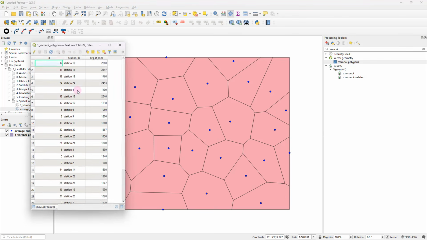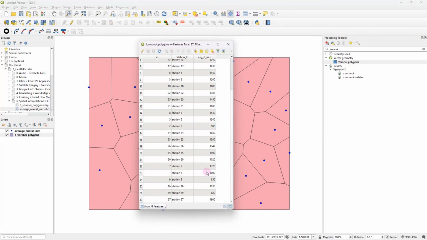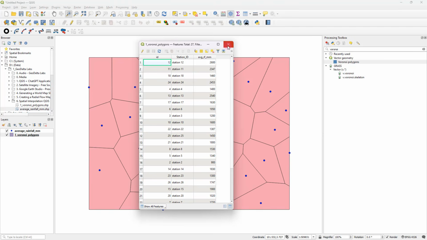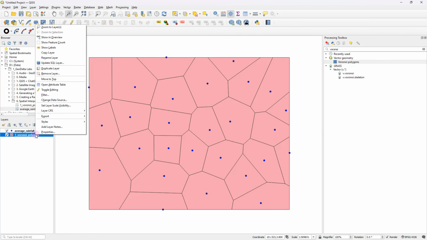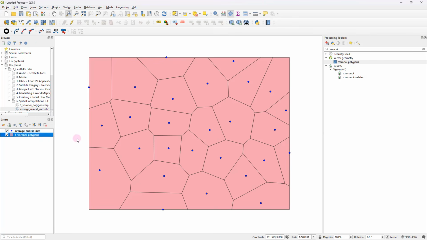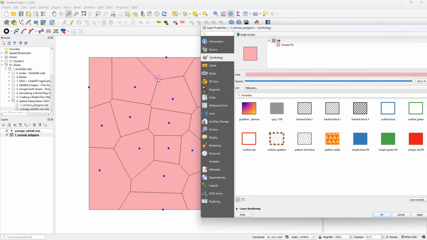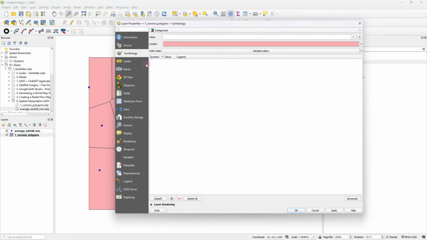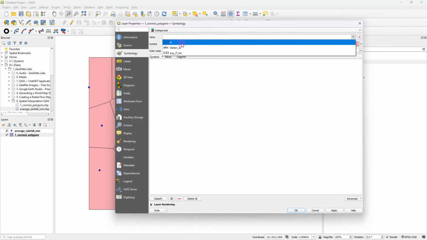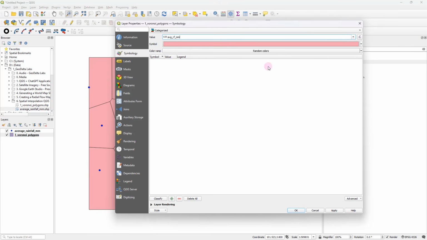And since we have a dedicated field right over here, which has its records pertaining to these average rainfall values, what we can do is go ahead and change the appearance of this shapefile by right-clicking over here, and we can go to Properties, and if we head over to Symbology, instead of using one uniform color to represent each and every polygon like this, I'm just going to select Categorize over here. As you can recall, we had 3 fields, and the category by which I would like to assign the colors is going to be this average rainfall value.